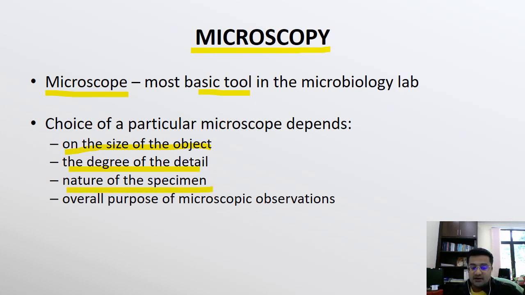And also the nature of the specimen, whether your specimen is in a dry form or in a liquid form. And also it depends on the overall purpose of the microscope objective. Again, it goes back to the main objective of your experiment. So what kind of details you want to obtain from the microscope.